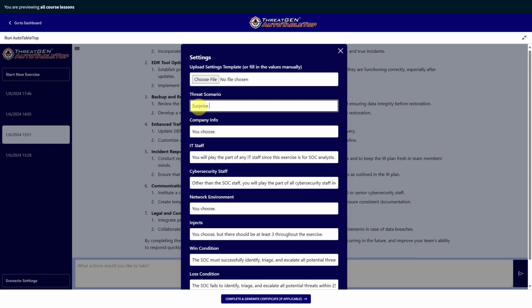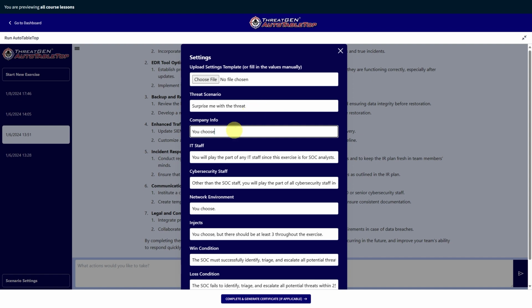Now, we're going to say, surprise me here, but you could enter any level of detail, and you can put in named threats. You can provide a lot of detail, be very specific, or you can leave it blank and it will give you a default scenario, usually just kind of random. But we'll talk later about adding a lot more detail in here and what types of details you can provide. You can be as high level or as detailed as you want.